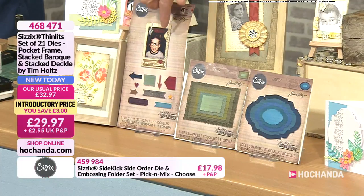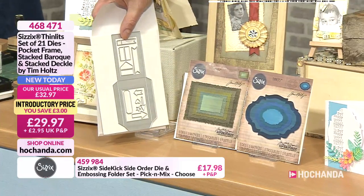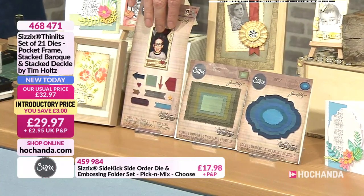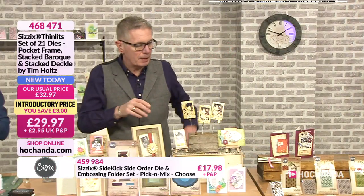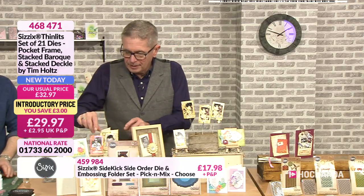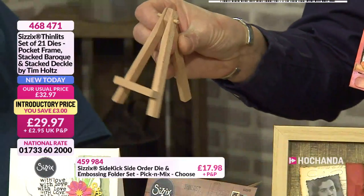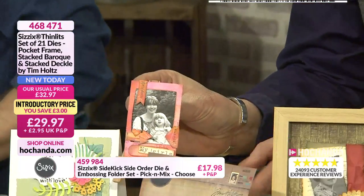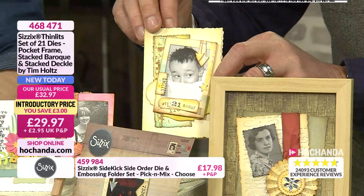It's sold out individually. And this has got, of course, the die that gives you the frame to put your picture in. And also, of course, it gives you all those other elements that you can decorate the frame with as well. Your bunting flags, your pennants, the arrows, the little star as well. All of those. Whether you're putting them in bigger frames, whether you're putting them on little posts, however you're using them. I love the idea of getting these little easels, which I know Craft Buddy do, and I'm pretty sure that they're still in stock if you look on the website. They're only about £10 for three or something like that, but they are so adorable. And you can put these little pocket frames on them beautifully, or you can mount them onto cards like that. That's the card that Pete did earlier in the show.